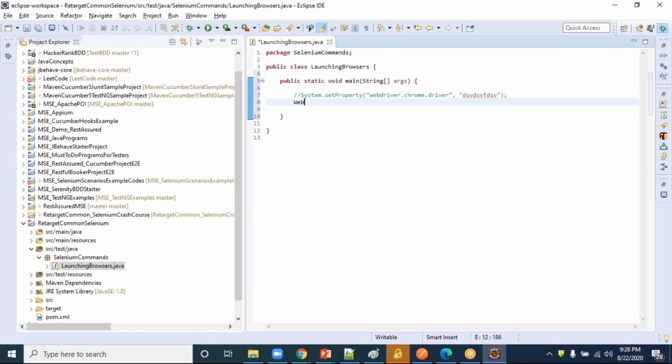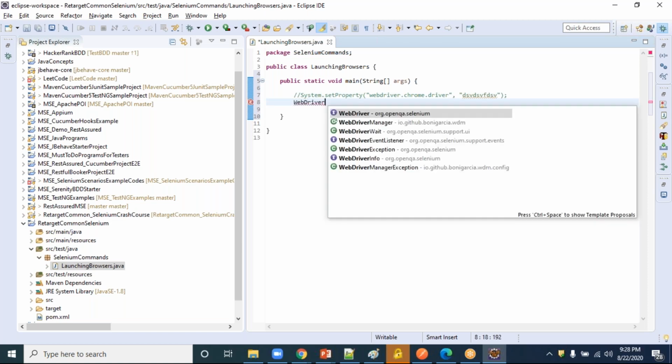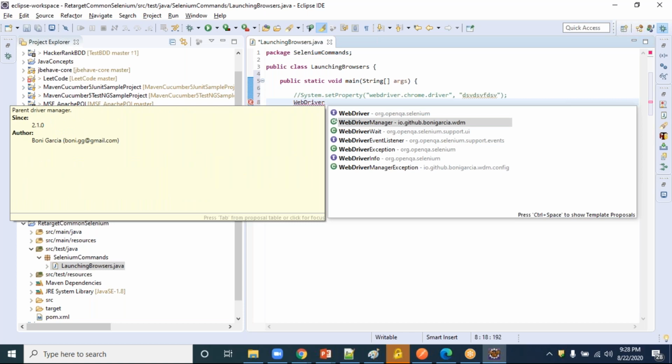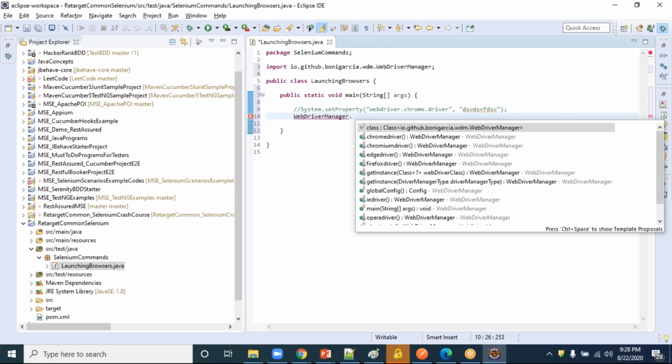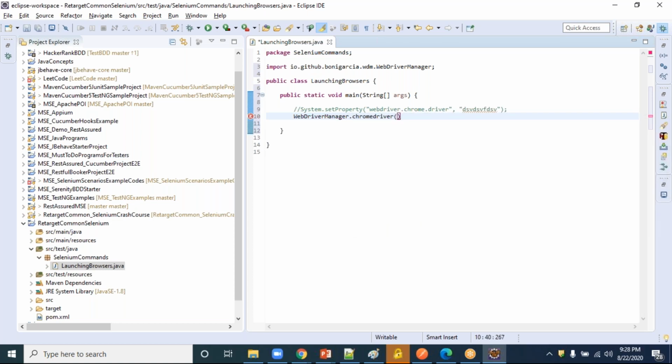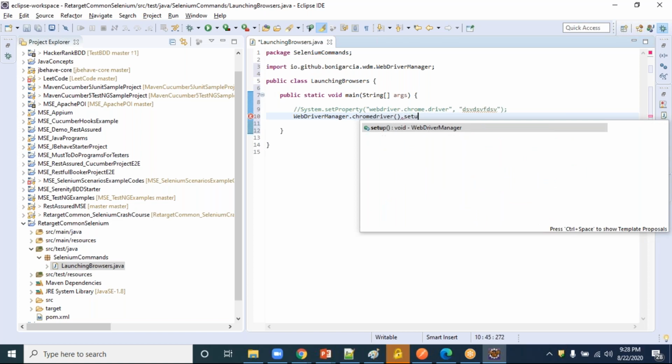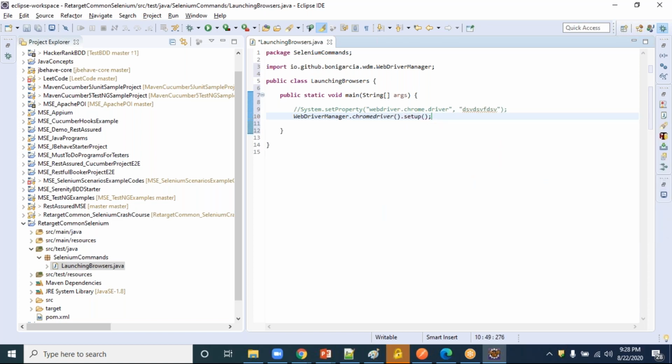So there's one WebDriver Manager. You just need to use this WebDriverManager class. This is again an abstract class. How can you see? You can see the symbol A here, which means it is an abstract class. There's one static method, chromedriver. If you want to use Firefox, then you can use firefoxdriver or edgedriver or whatever you have. Suppose I want to launch the Chrome driver. Select it, then setup. One line statement, no need to worry.